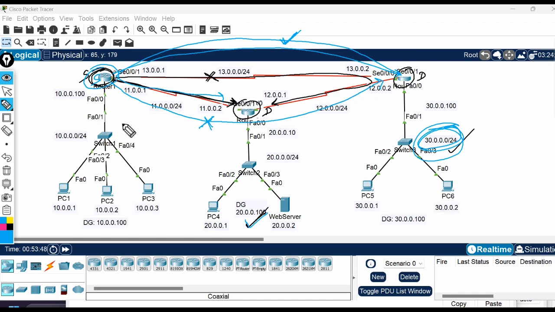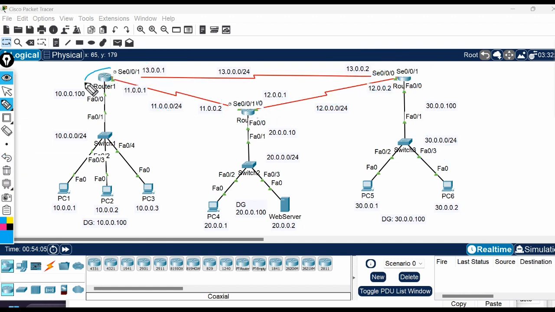Okay. Now let's move ahead and do the configuration for this. Make sure the source and destination will change and the IP addresses also will change when you configure router 2 and router 3. Just a quick point: from this router to reach this particular 20.network, this will be my next hop because this is the best path. For the 30.network, this is my best path, so this will be my next hop IP address itself. Okay, so let's move ahead and configure now.